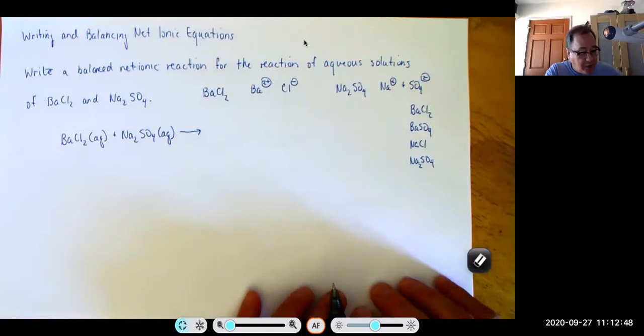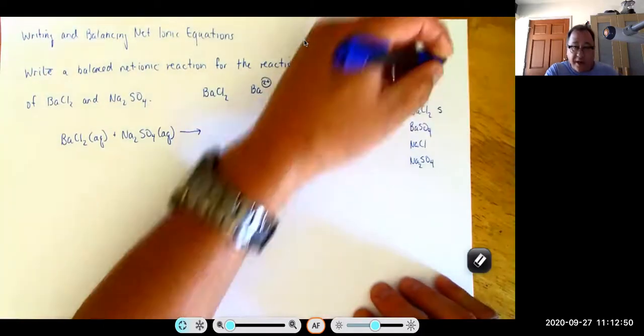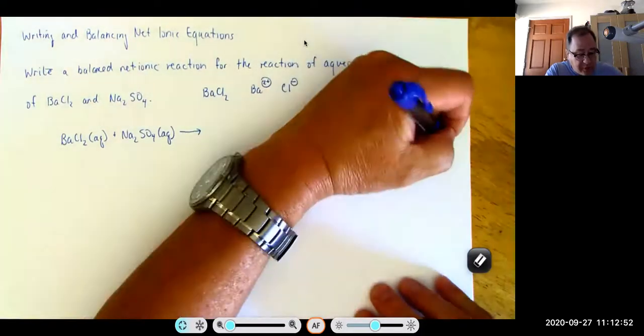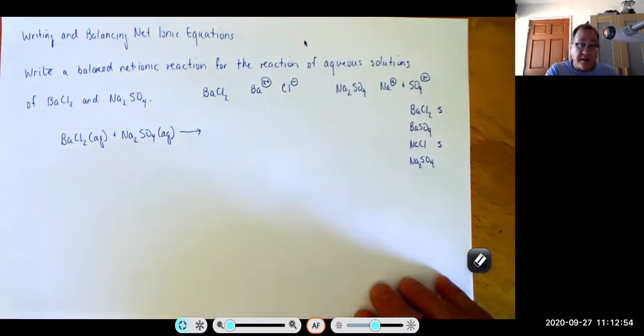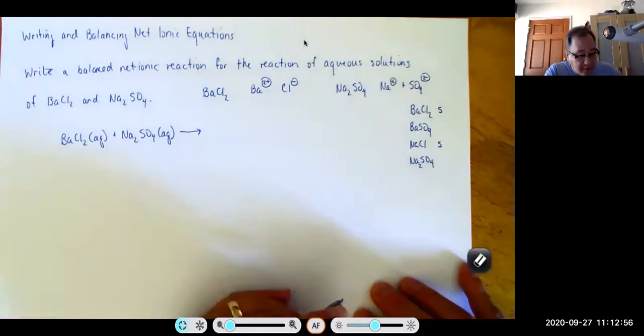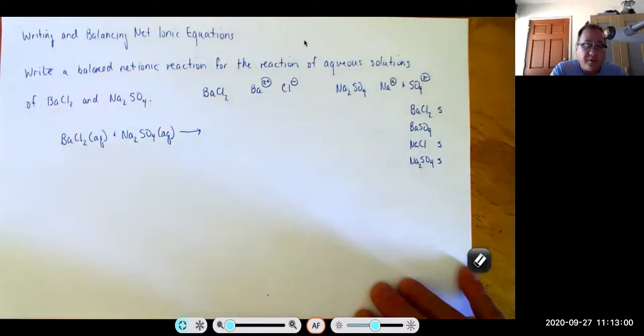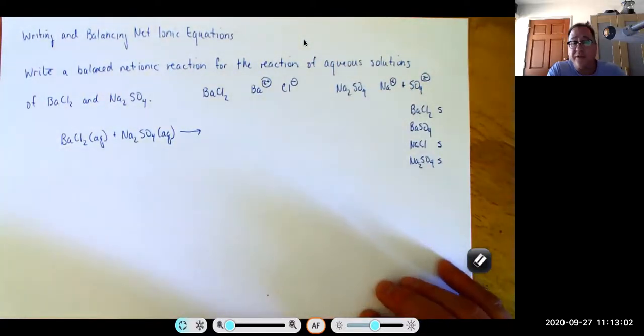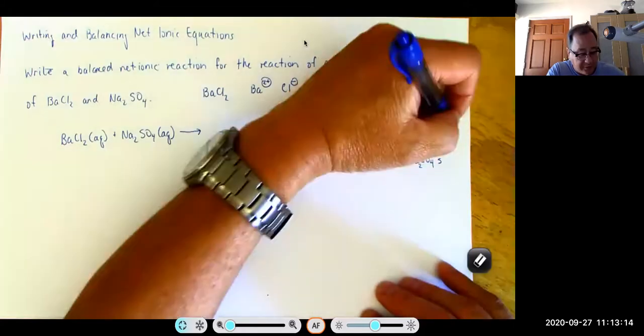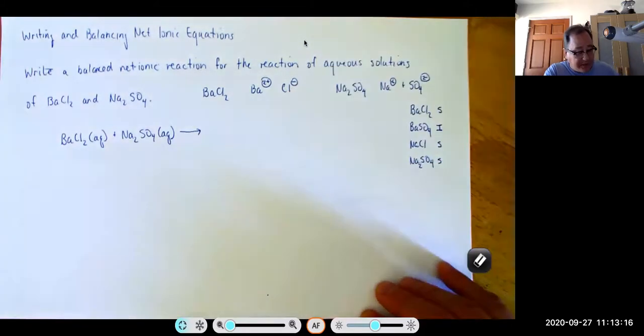Okay, we know this one is soluble because of the chloride. We know this one is soluble because of the sodium, and the chloride helps even more. We know this one is soluble because of the sodium. What about the barium sulfate? Well, if you look at the guidelines, it'll tell you that sulfates are soluble. But there are a number of exceptions to that solubility. For instance, barium ion is an exception. So that means barium plus sulfate is insoluble. So that's going to be the solid.